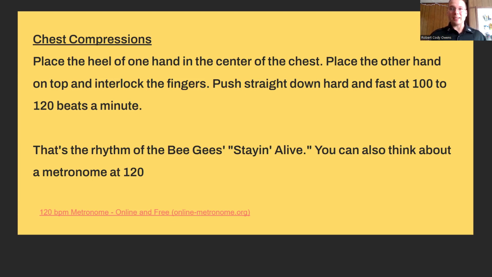All right. So, anyways, heel of hand on the chest in the center. Everybody does it a little bit differently. I put the dominant hand on the bottom and I drive with the heel. You'll figure out you're not really pushing when you're on your knees over them. For me, I'm big, I'm 230, so I'm just rocking, and that's enough weight to do deep enough compressions. Like I said, the depth is important, but more important is the chest recoil, to allow it all to come back and restart the pressure.